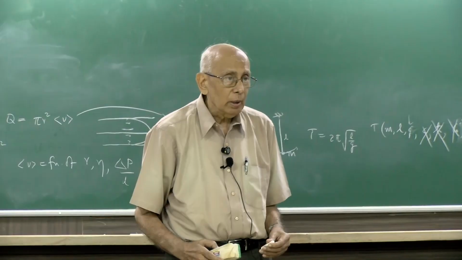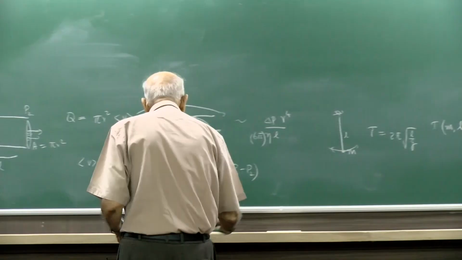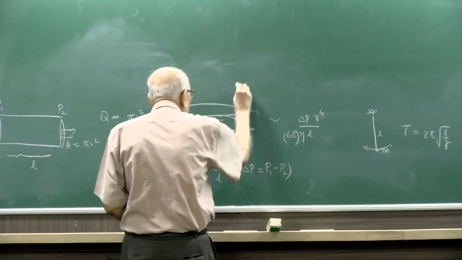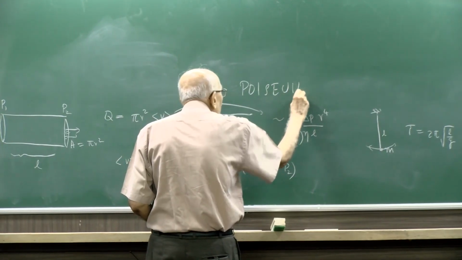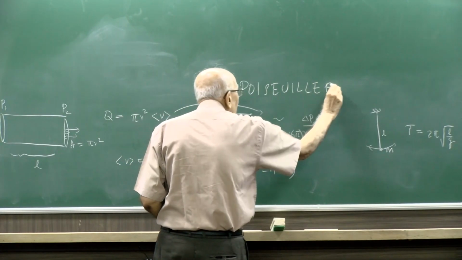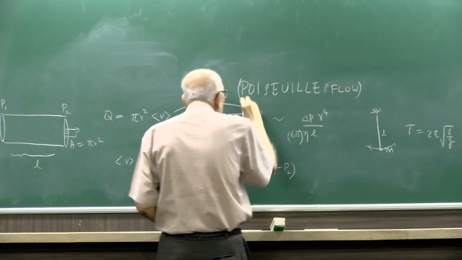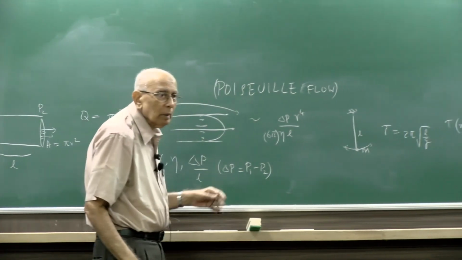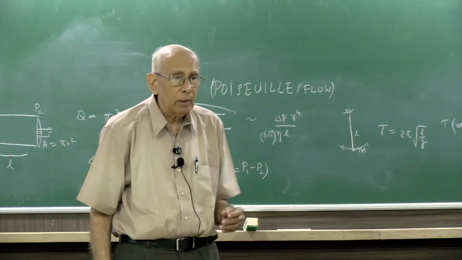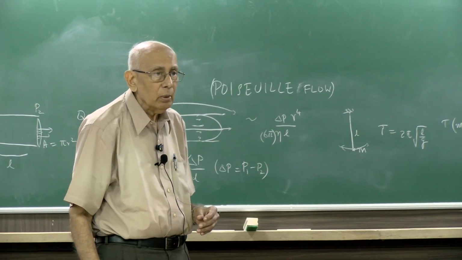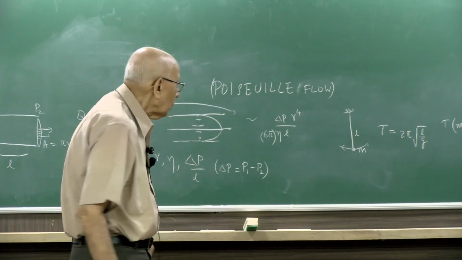Writing down equations of motion, writing down the laws of hydrodynamics. This flow, this kind of flow, by the way, is not turbulent flow. This kind of flow is called Poiseuille flow. And you write down an equation of hydrodynamics, for the fluid element, it's the equation of motion for a fluid element, the analog of Newton's equation. It's called the Navier-Stokes equation. You have to write that down and try to solve it with boundary conditions. That's how you get the 6 pi factor.